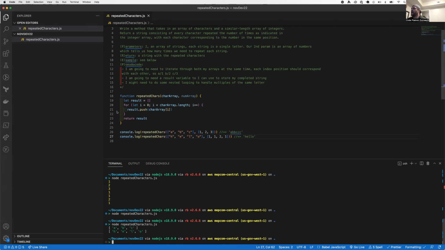So what would possibly be the next step so that we can push it in the appropriate amount of times based on what we get from num array? Anyone want to take a stab at that?